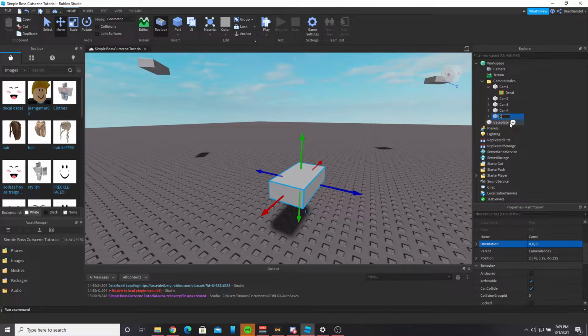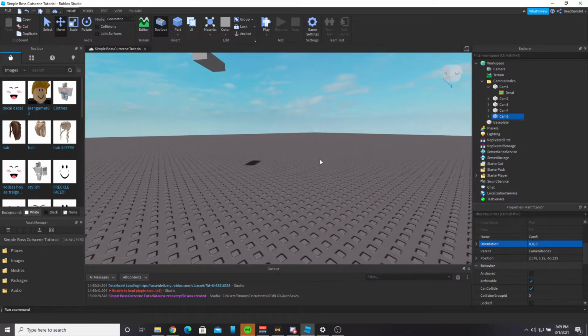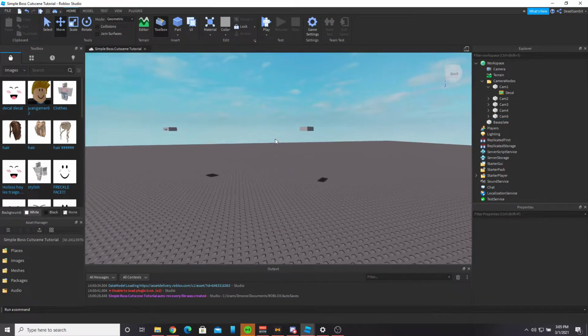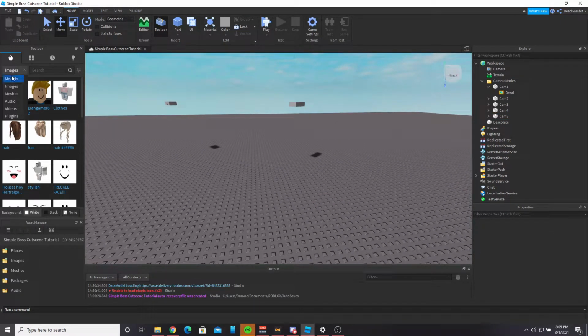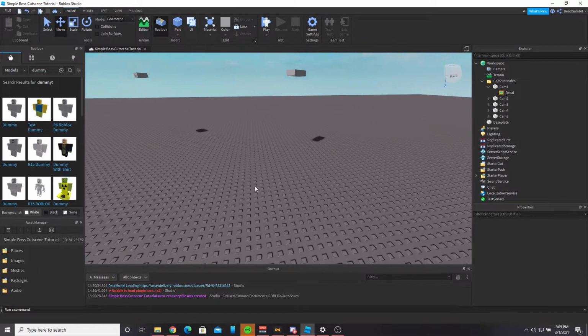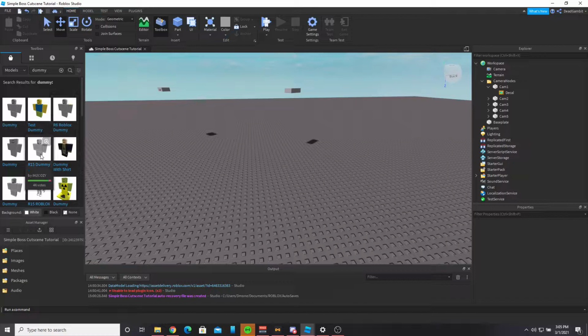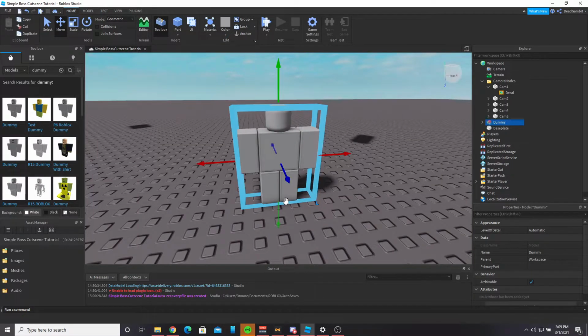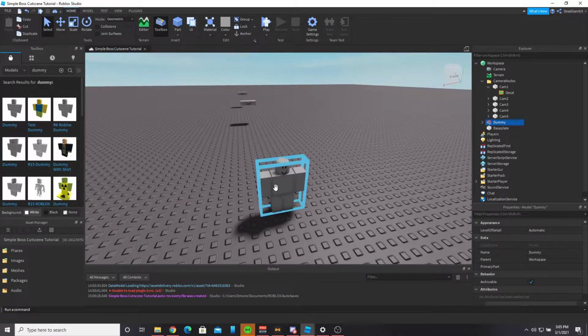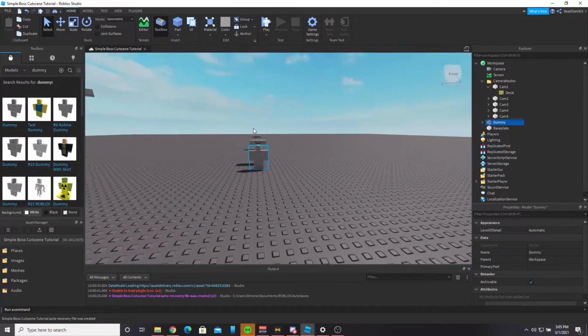I'll name this cam 5. And let's see, what are we going to use for a boss? Let's use a dummy. There we go. It could be R15, it could be R6. Really doesn't matter.